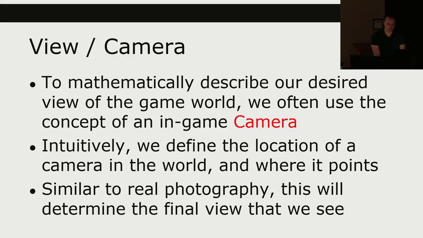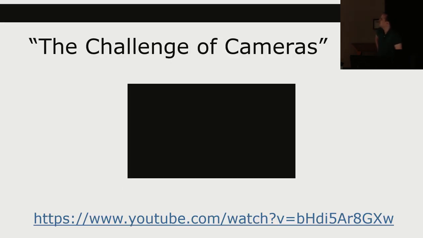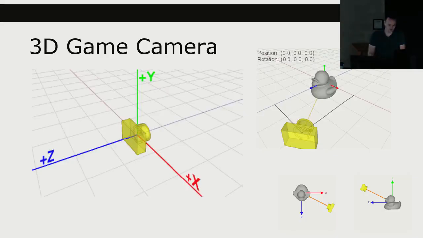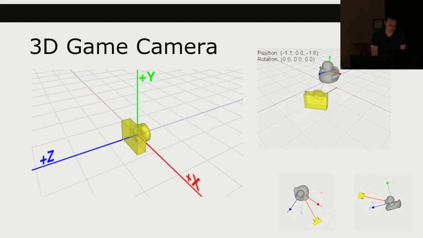And that's a very important thing. This is a video called The Challenge of Cameras. It talks about cameras in 3D. It's about a 12-minute video. I'm not going to play that entire video here, but please have a look at it because it's quite interesting. It goes into games like, I think, Tomb Raider is the main example they give, and how different camera angles can evoke different emotions or display different information. But I don't want to take up that much of this lecture with that, especially since the link is right there. It does autoplay, so I'm just going to skip that video for now.